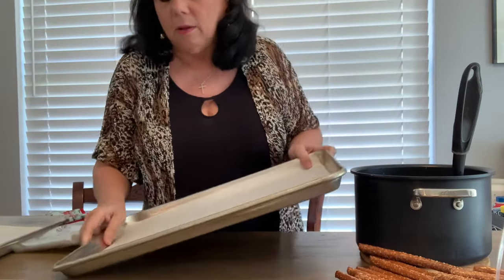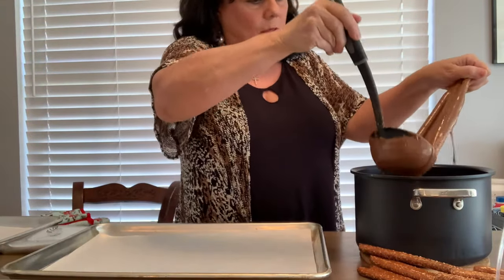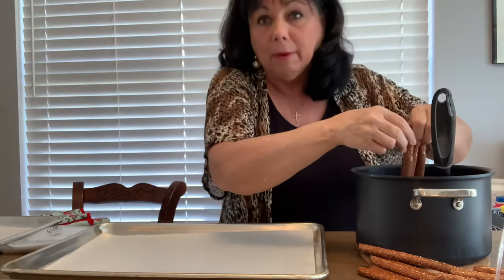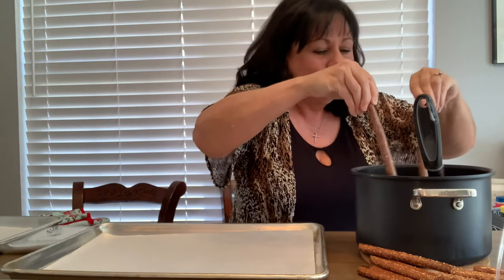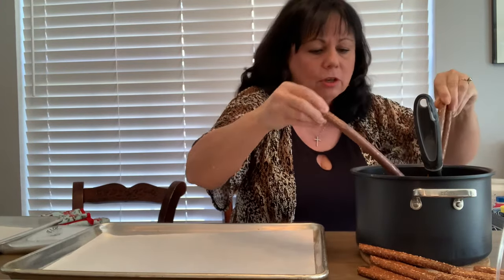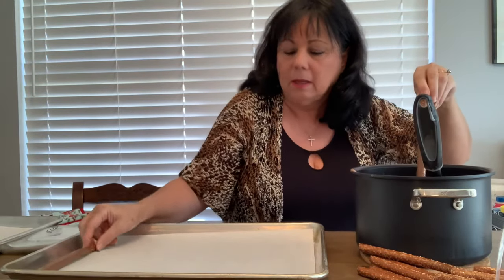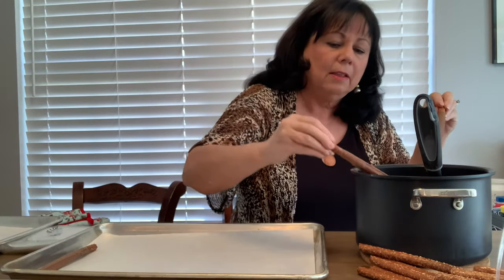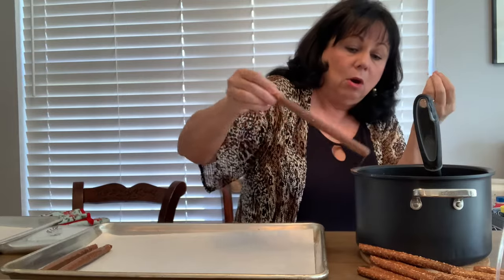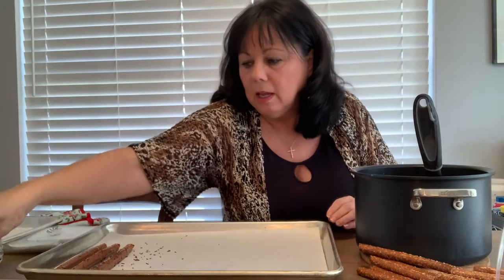Let me just do a few more for you. It's funny — when I'm doing things in the kitchen I do not like to sit, but I wanted you to see this. A lot of people have asked why I don't show myself and the food at the same time, but I can't turn my camera that way. This is the pot that goes in the double boiler — not an official one. Also, I find that the salt from the pretzels kind of goes into the chocolate if you do it the whole time, and that can seize your chocolate too — make it hard again and not liquidy.